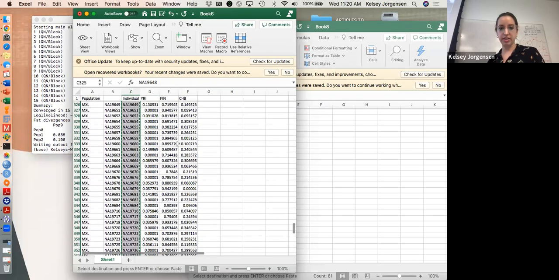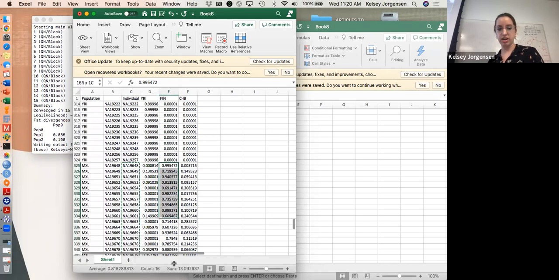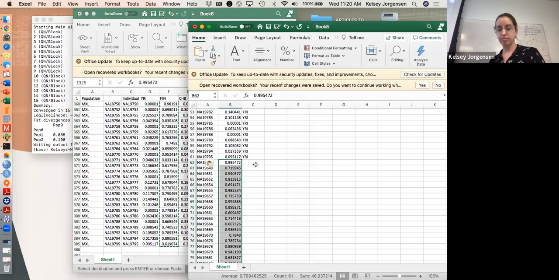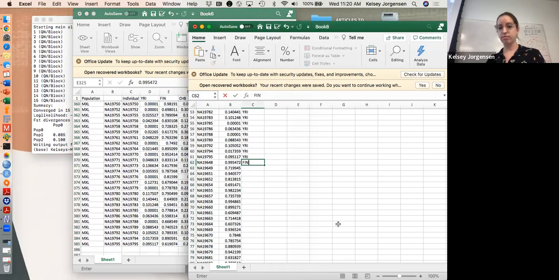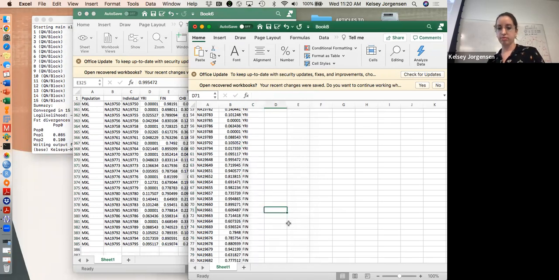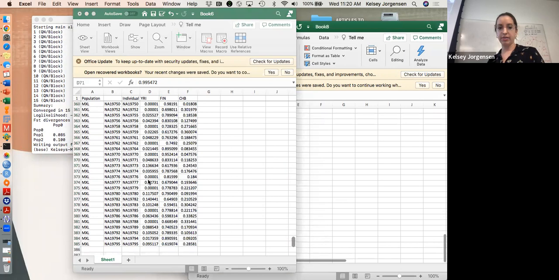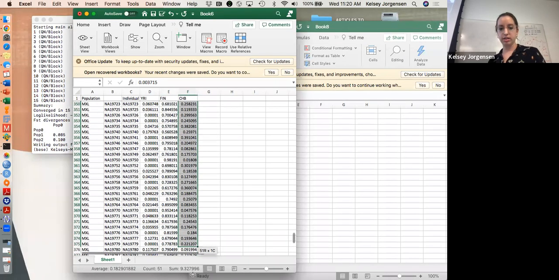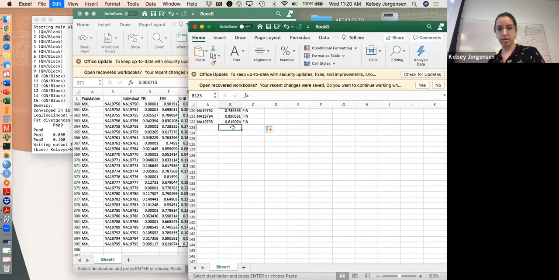Now I'm going to take the Finnish proportion of ancestry, copy and paste, same column, and Finn. And then the last one is Han Chinese. Copy and paste it.